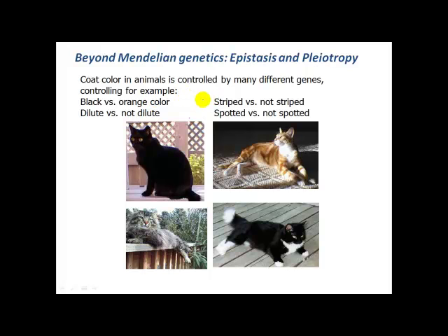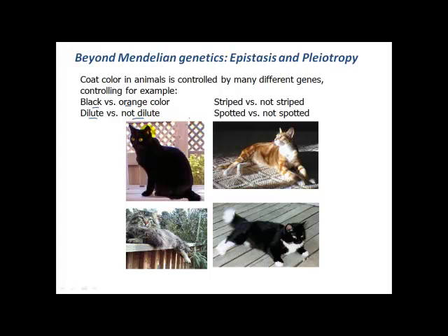So first thing we need to know, as you guys are all aware, cats come in many colors, and the coat color is possible to be observed in many different patterns as well as shape of the coat and the texture of the fur, curly versus non-curly, and long fur versus short fur. So there are lots of different genes that determine coat color, but a small subset of those, just determining the color pattern specifically, we have genes that determine whether black fur versus orange or red fur is going to be seen. We have a different gene, so this is a completely separate gene, that determines whether that color is going to be diluted or not.